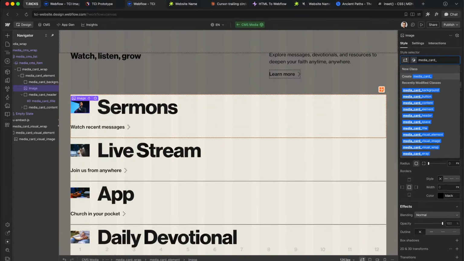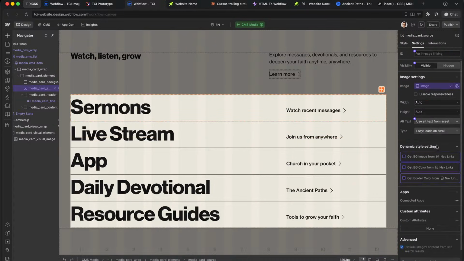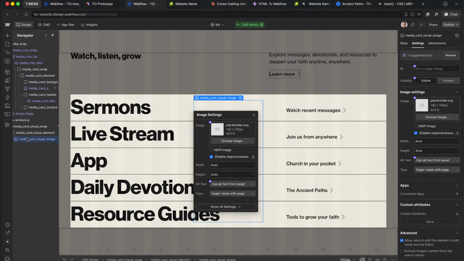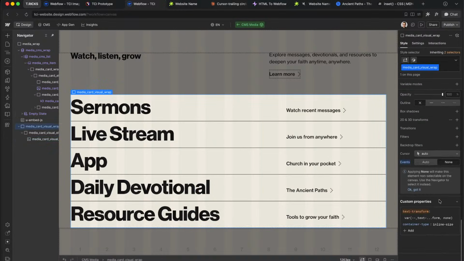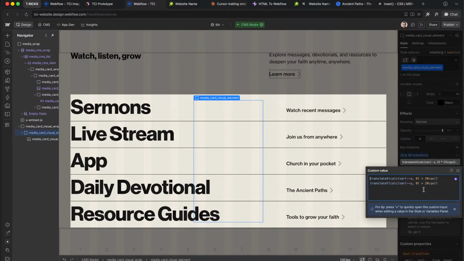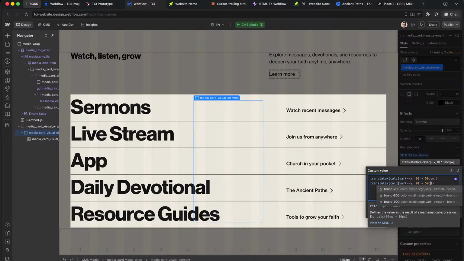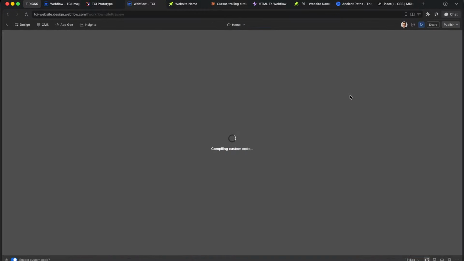We'll just give this a new class, like source, and that will be a hidden image inside each card, so I can get the source from that card and apply it to this element here. That means this needs the container type size again, so going back to what we had before, and then this would be 50 CQW and 50 CQH. And that will give us one image.